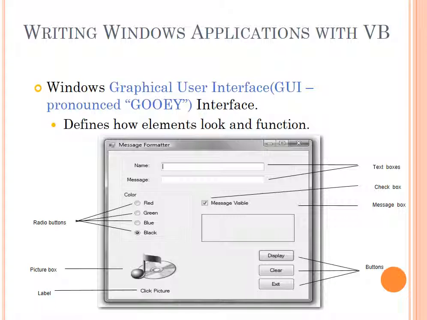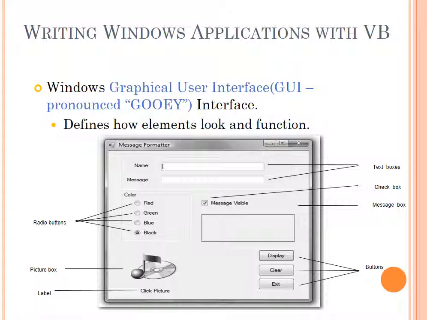The really cool thing about Visual Basic is that you can create programs that look and act and work just like professionally written programs that you can buy, because all of the parts of a program are available in Visual Basic. So for example, radio buttons, picture boxes, labels, text boxes.